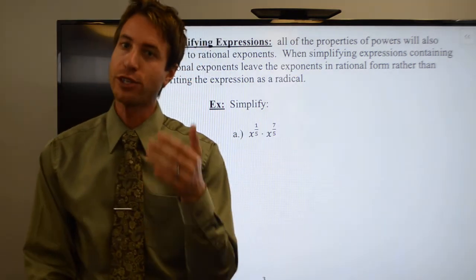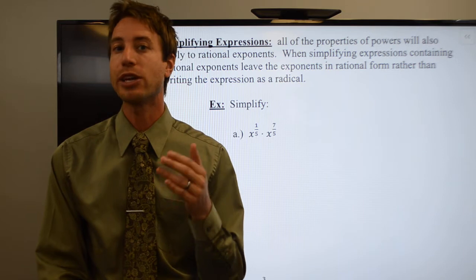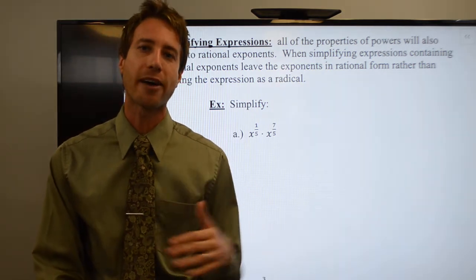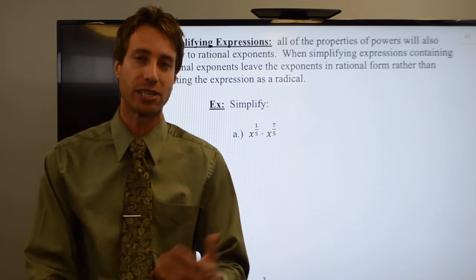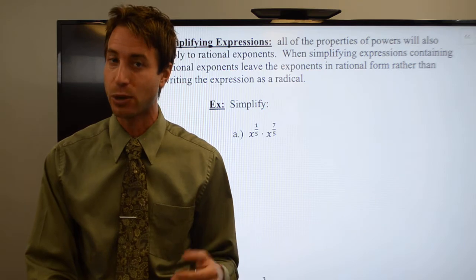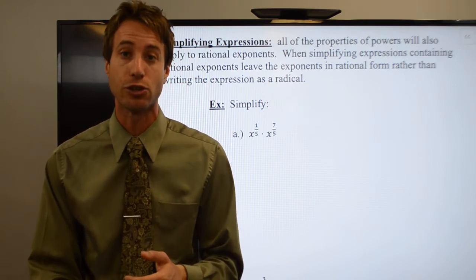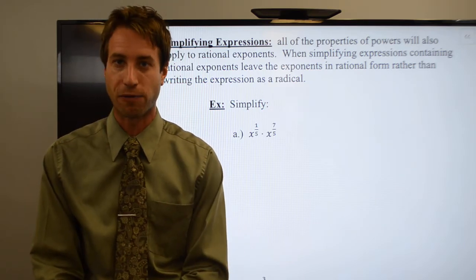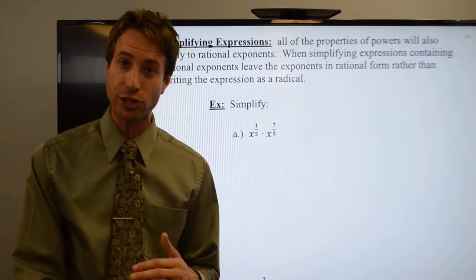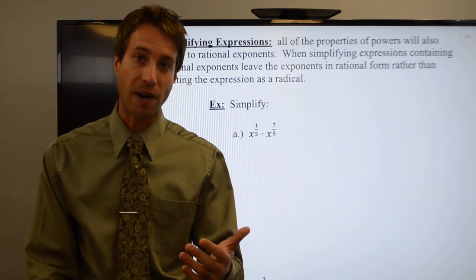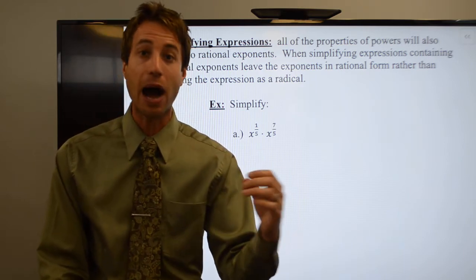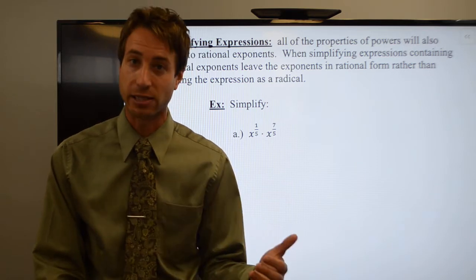First of all, we're going to treat rational exponents the same way you would treat integer exponents. So all the properties that we know about exponents from previous chapters here in Algebra 2 are all going to apply here. The only difference now is instead of having an exponent that is an integer, your exponent is going to be a fraction. Then, of course, don't forget all of the things we've already learned in this chapter about simplifying radical expressions: if you can get the index and the power to be the same, they'll cancel each other out.